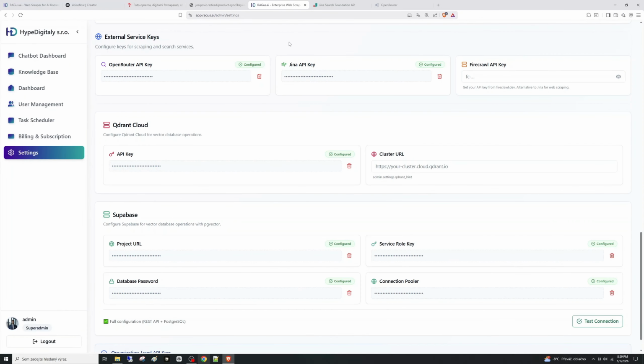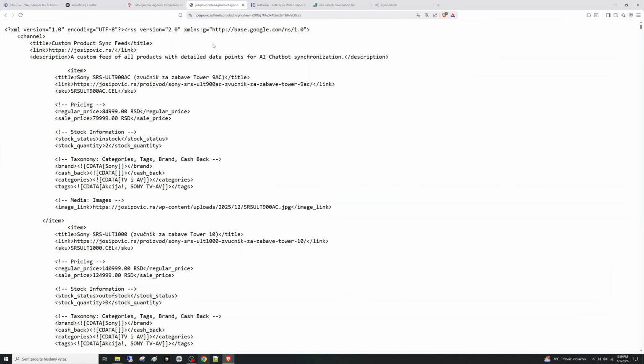After you have created both accounts for Jina and OpenRouter and copy-pasted your API keys, the only thing left for you to generate is your own RSS feed, and that will be generated based on your editorial system, which you have built your e-commerce store in, for example. That can be WooCommerce, ShopTet, Shopify, or any other website or editorial system that you use. You need to generate the RSS feed there, and you need that URL.